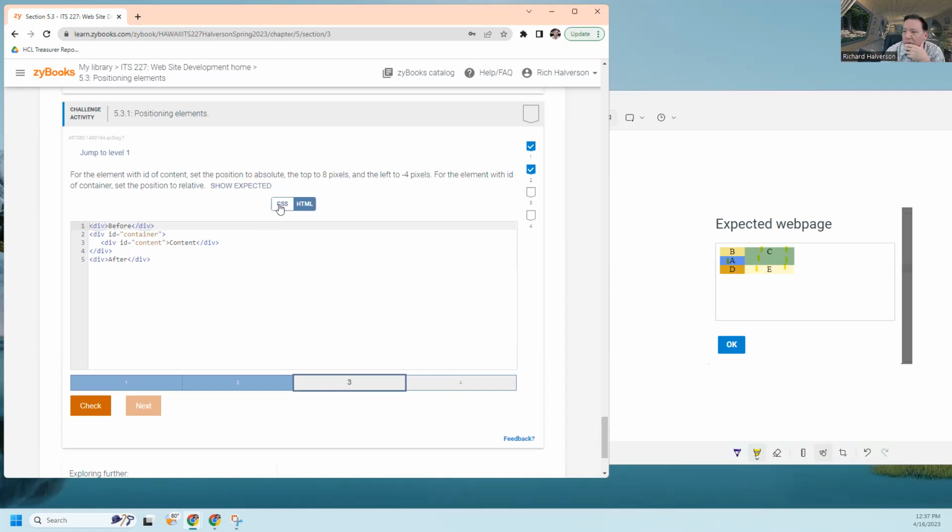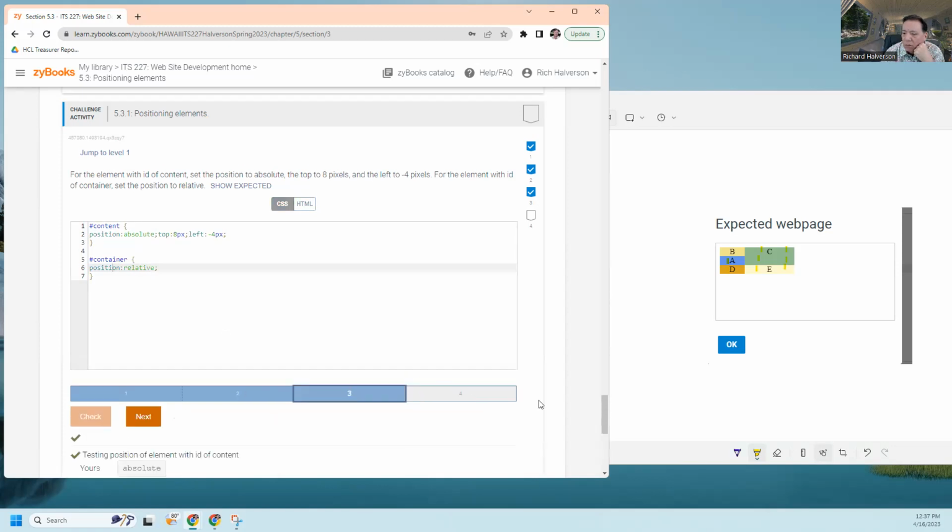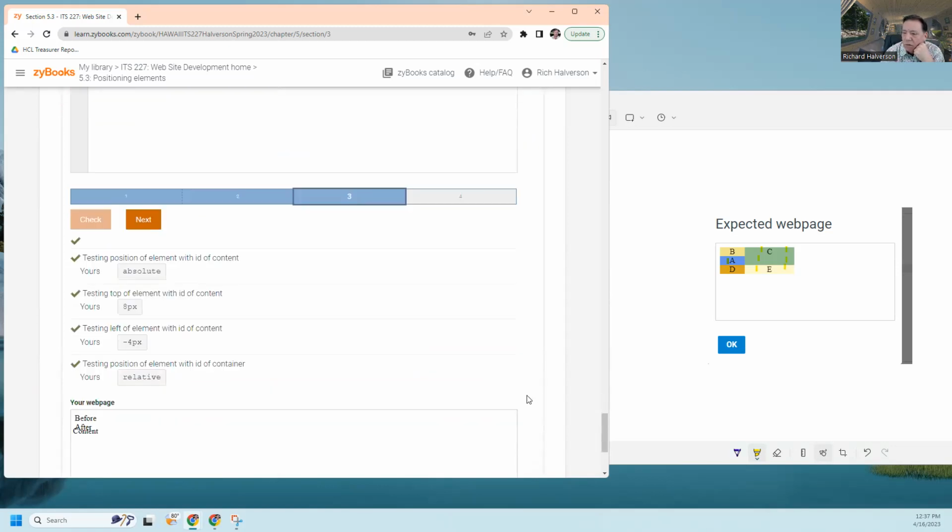Okay, so for content, which is this one, this is inside this container here. So this is going to make it relative to the parent, the ancestor. Okay, let's see if this is right. All right, it is. Very, very good.